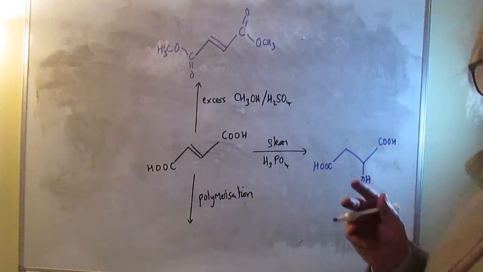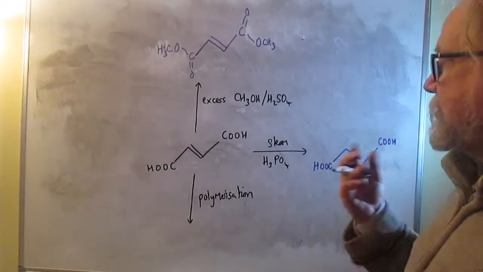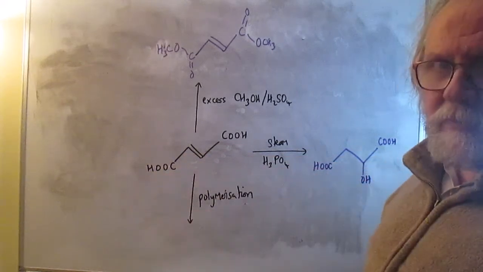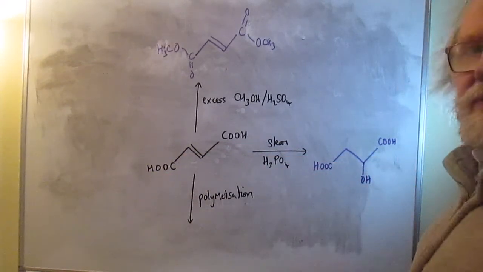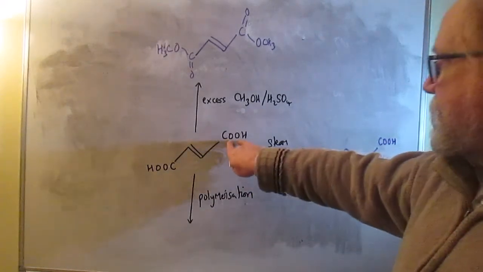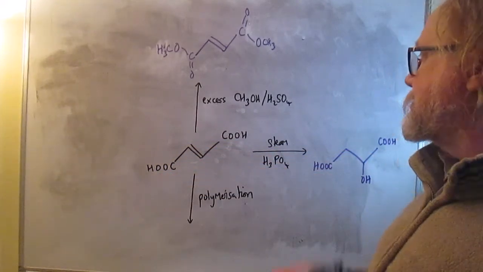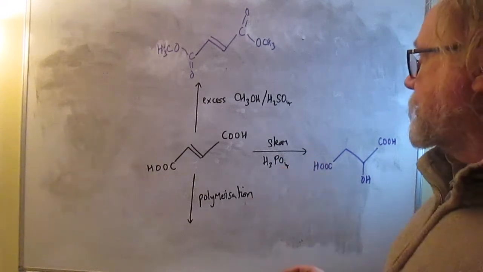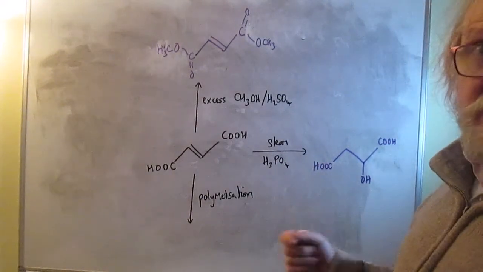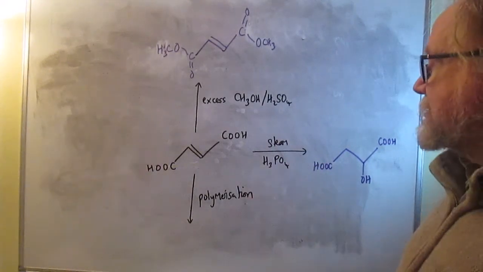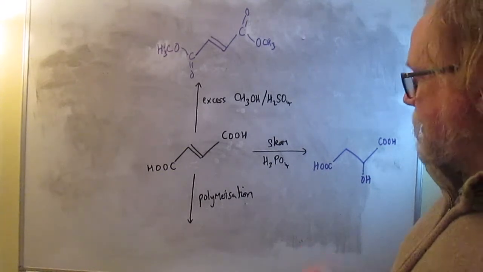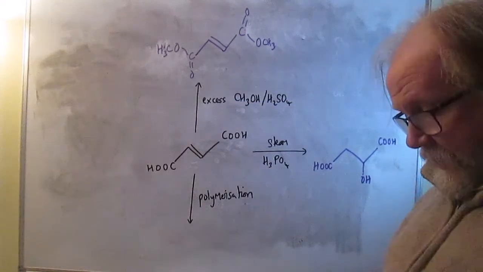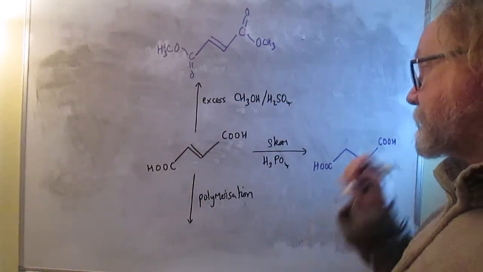And finally we want polymerization. So you've got to think, well, what sort of polymerization is it going to be? Addition or condensation? So you've got the carboxylic acid group, which might make you think condensation, but there's nothing for it to condense with. Remember, these can undergo condensation polymerization if you also have alcohol groups to make a polyester, or if you have amine groups to make a polyamide, but you have neither of those things. So the only way it can polymerize is using that alkene group in the middle to make an addition polymer.